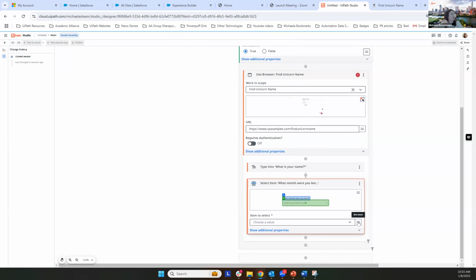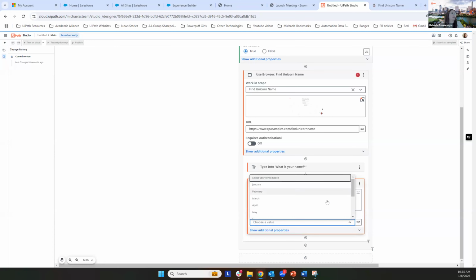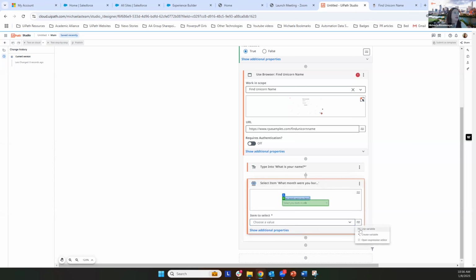And then I'm actually going to click on the see more options this time, because if you click on the dropdown, it just wants you to select a birth month, but we don't want it to do the same birth month for each row. We want it to loop through the spreadsheet. So since I don't see it as an option there, I'm going to click on this see more button to the right, and I'm going to select use variable. So similar to what we just did, we're going to expand the options for each row in spreadsheet, and we're going to select birthday month.